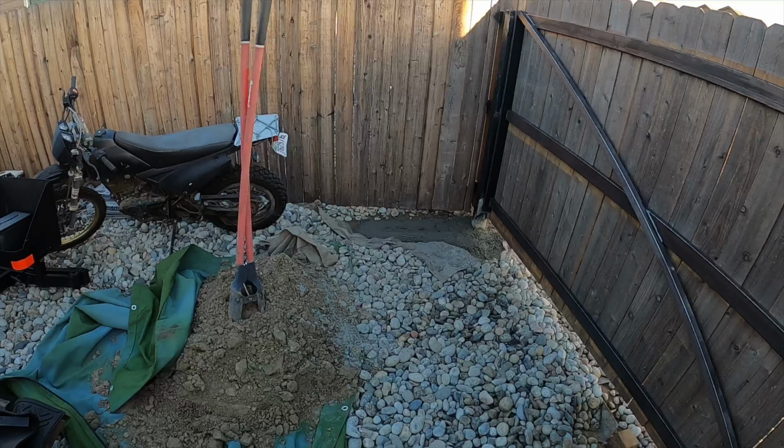All right, so this is the post in the ground. This would be facing the front of the house. The fence panels will hang off of this side. This is the farthermost part of the gate where the hinges will mount to. And now we get to see how the alignment went. Pretty good.